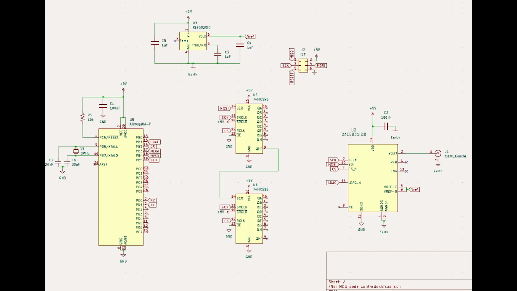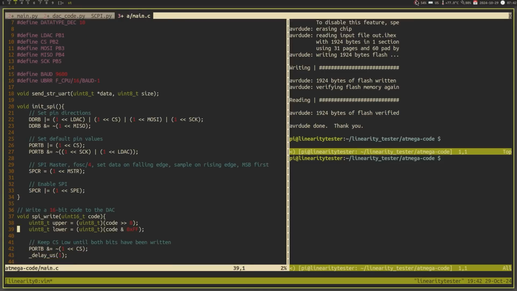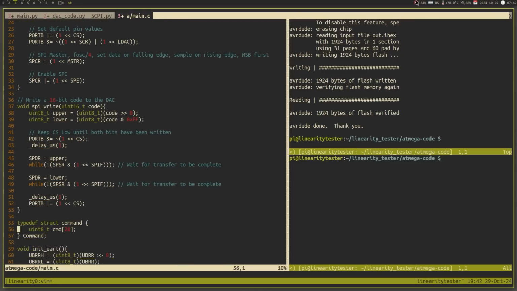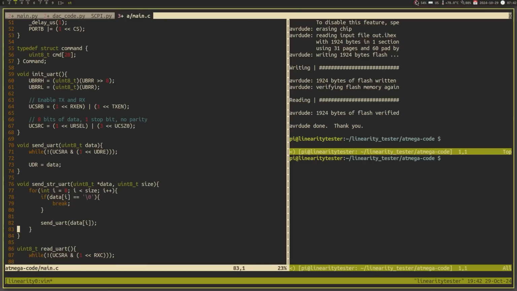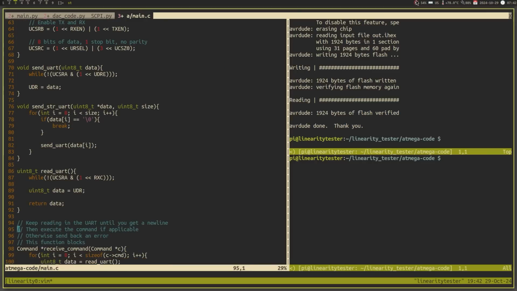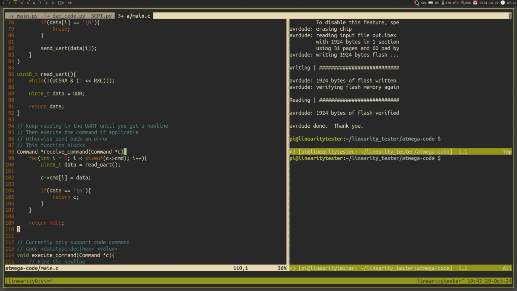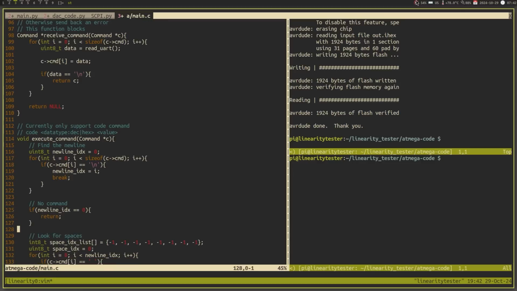When writing code for the ATmega, I was able to copy the basics from other projects that I've made in the past. We need to be able to receive characters from the UART and to send 16-bit data to the DAC. Sending 16-bit data was easy enough. Simply do 2 SPI writes and keep CS low until both bytes have been written. Receiving characters over UART was easy enough, since I've already written code for that in the past. The hard part was receiving multiple characters and putting them all together into a single string.